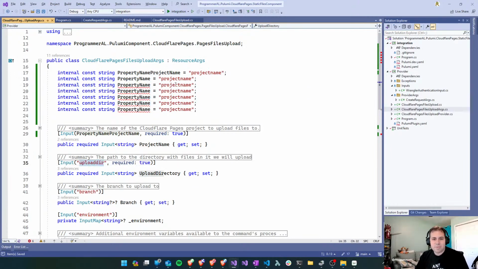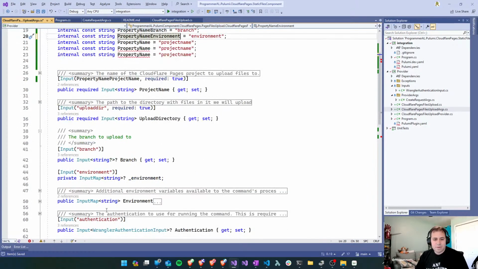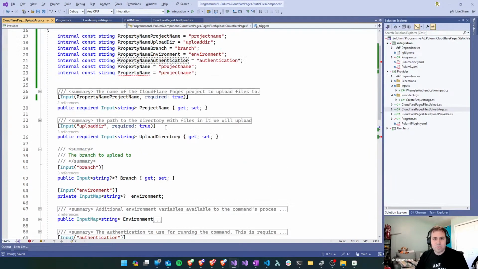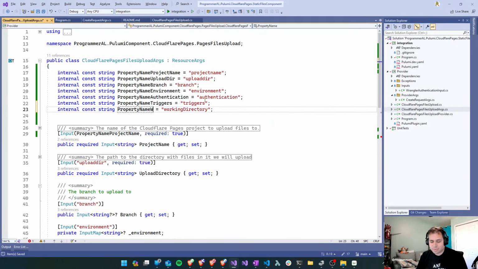So upload dir, branch, environment, authentication, triggers, and finally, working directory.